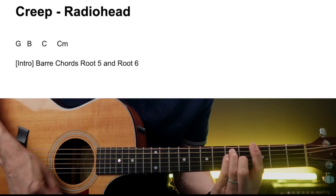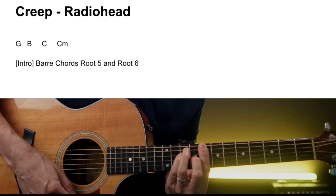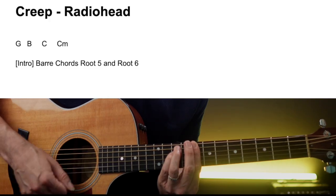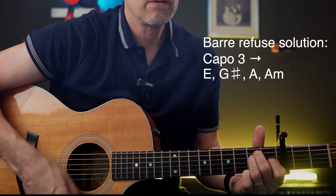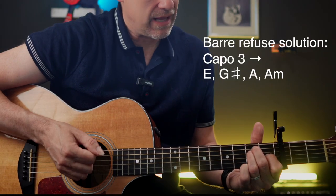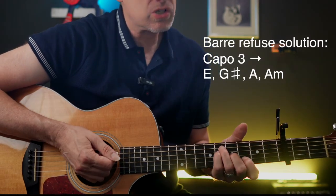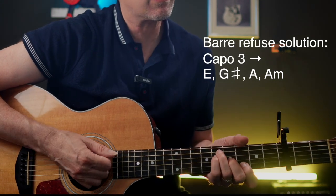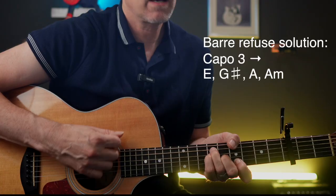It's G, B, C, C minor. So these are all type 1 chords. Remember the rules are only one alternate shape, and it has to use the capo with open position chords. Okay. So the very first chord is going to be E. Okay, now the next one, which was supposed to be a B, is going to be our alternate 4-finger F chord shape, but here in G sharp. No, actually, right here, 5th fret. Okay, so this does work.